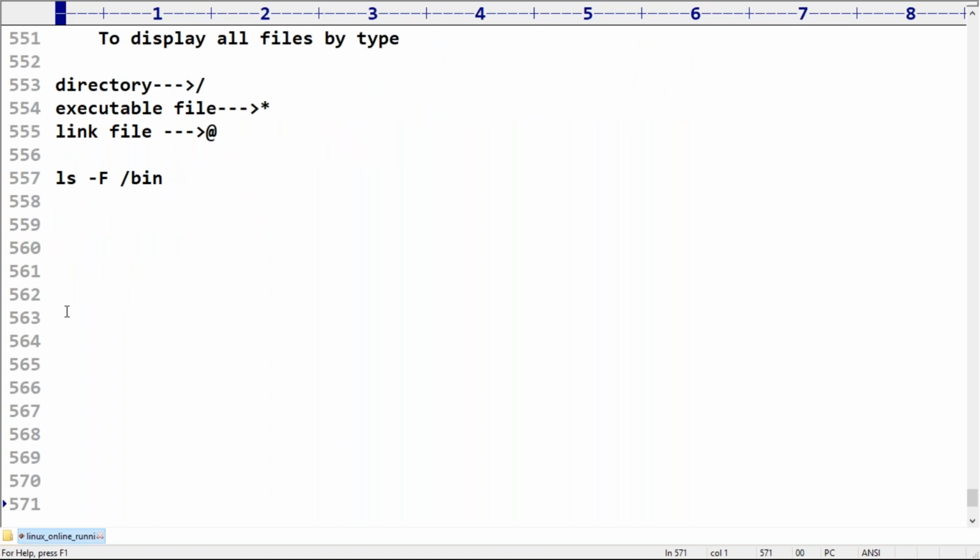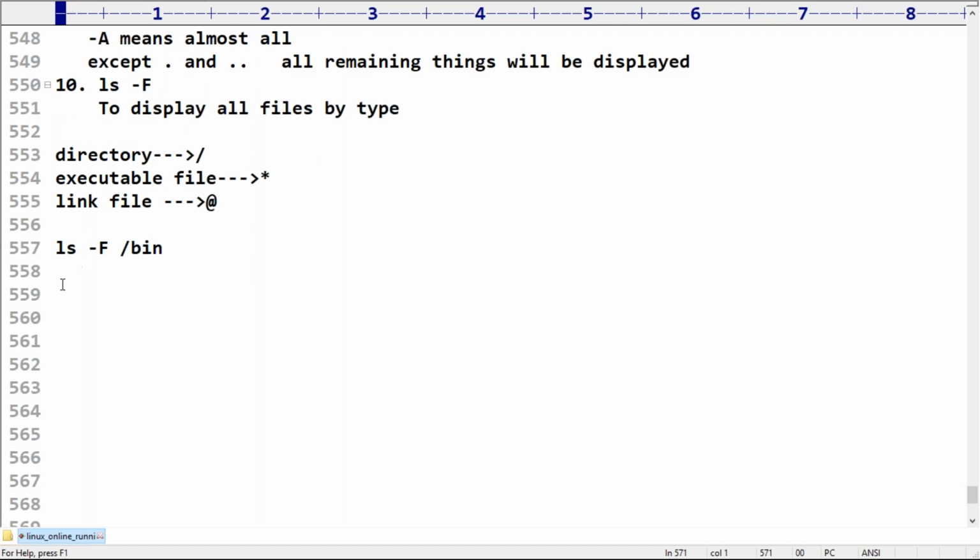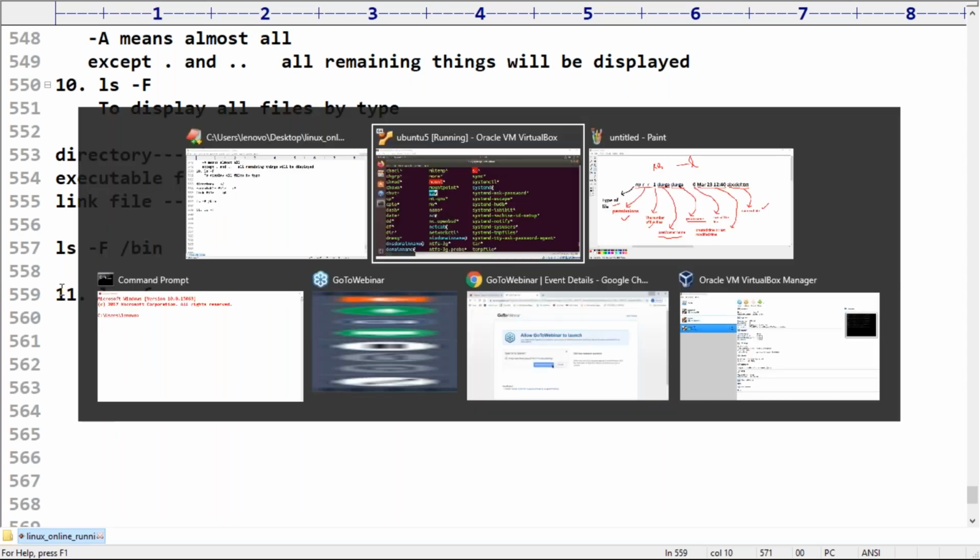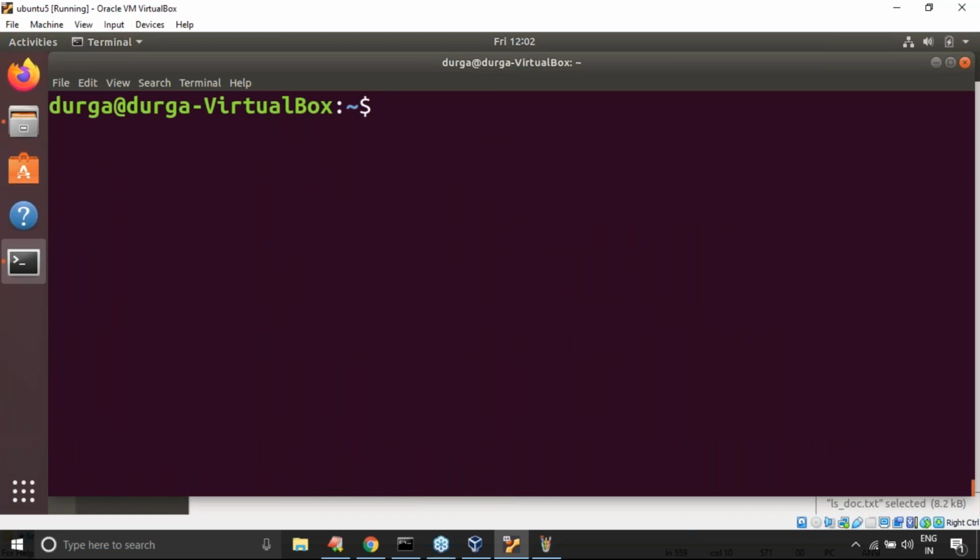What is the meaning of file type? Okay, it's clear for you people, right? Next there is one more option, ls hyphen small f. Sir, all these options generally we are not going to use, don't worry, but for the first command let me cover as many options as possible so that you will get much clarity.